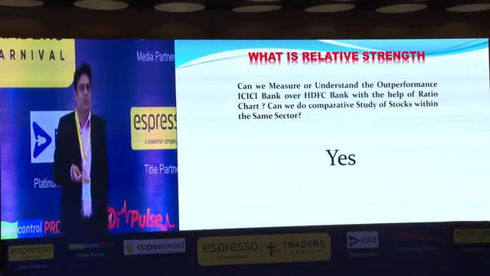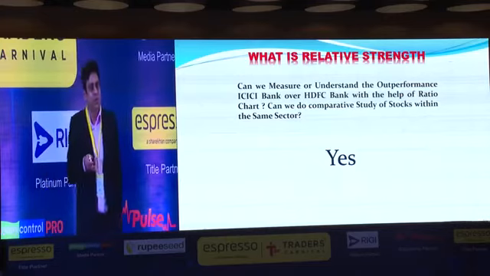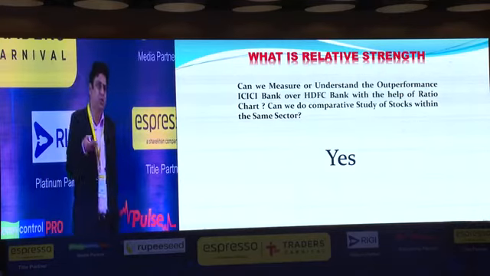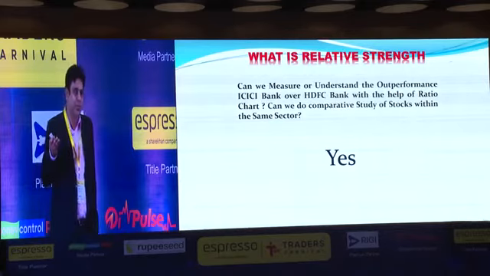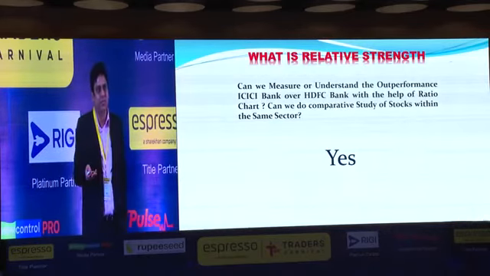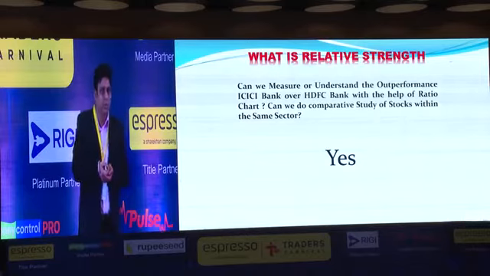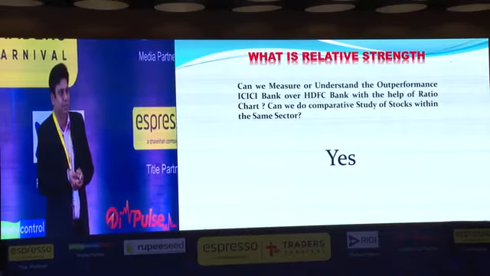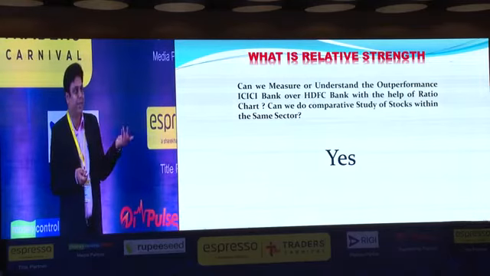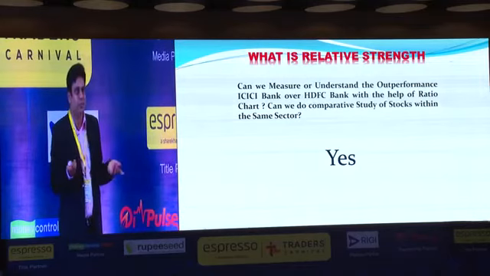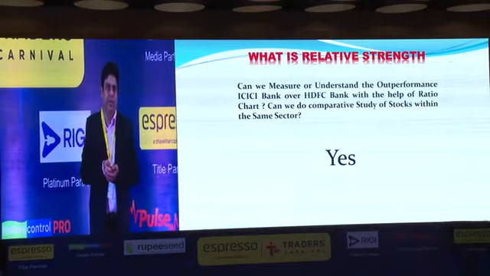Till now, we have only discussed outperformance and underperformance. What does a relative strength line mean? And a very simple concept: something which has a rising RS line, we should be invested in. But what about which stock within the sector? How do we decide that? Why ICICI Bank? Why HDFC Bank? Why SBI? So what is the objective? What is the logic behind it?